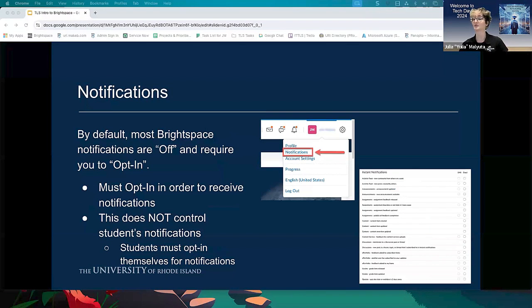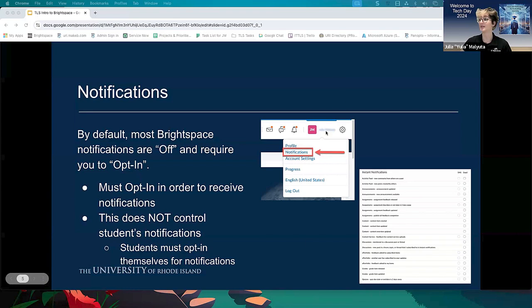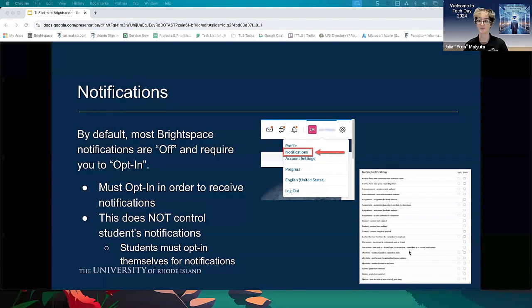Another thing to note when you are getting started with your Brightspace course, or if you have been teaching for a little bit, is notifications. You might like to have notifications turned on for your Brightspace in order to see updates, emails, and so on. In order to do that, you will click your profile name and then go to the notifications bar. There, you'll get a list of options for what notifications you want and how you'd like to get them, whether it's SMS or text or email.